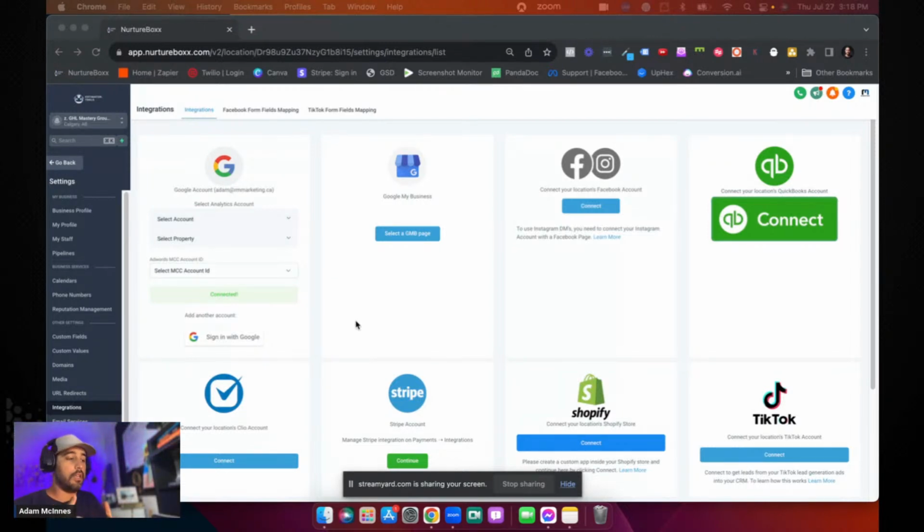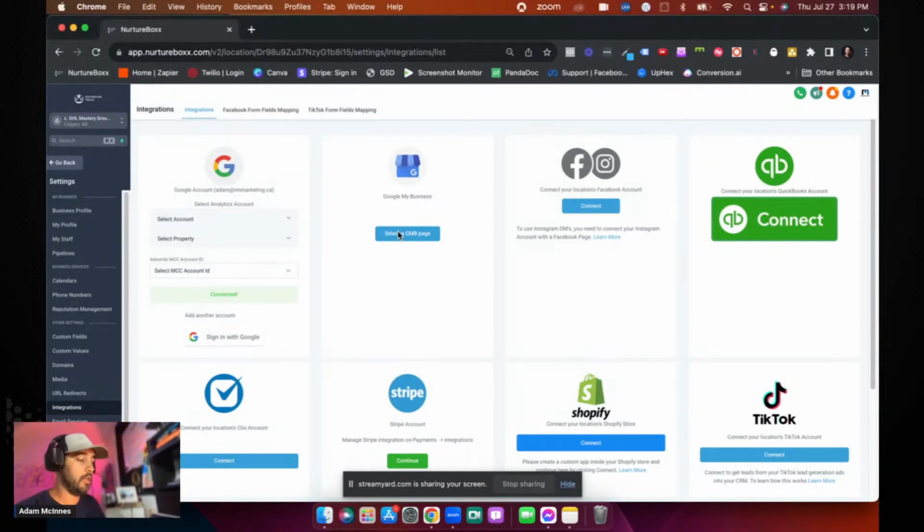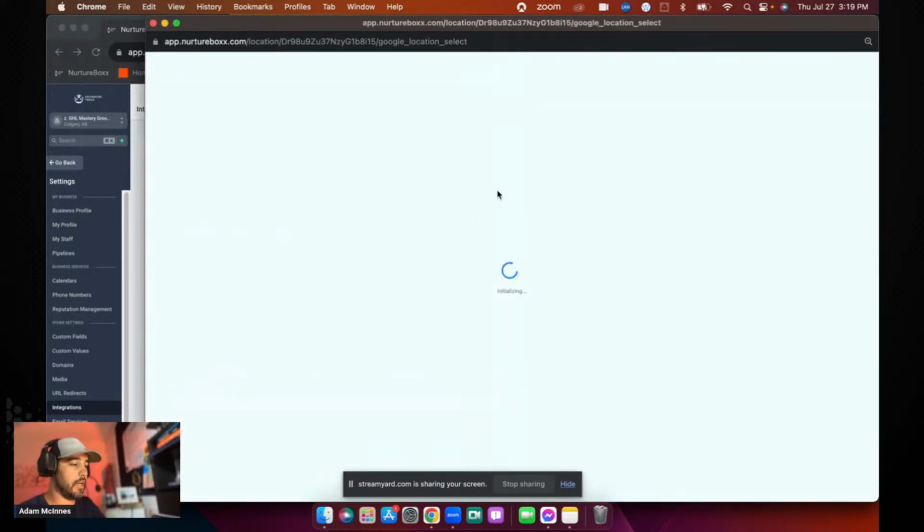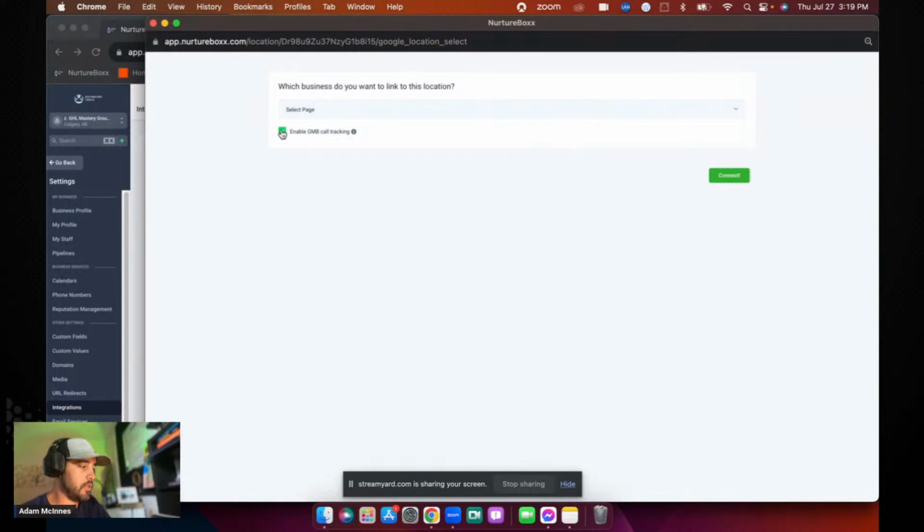If you are a GMB admin or manager on their profile, you can also do this with your own email address. But just so you know, whoever owns or manages the GMB profile has to have their Gmail account integrated first. Now, typically when you do this, you'll automatically get a pop-up that says add which GMB location. In this case, I skipped that step, so I'm just going to go through this step right here, and we're going to select my marketing business GMB location. I'm going to turn off call tracking.